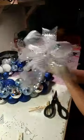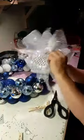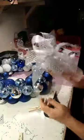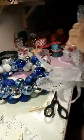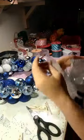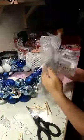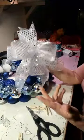So you see, you don't need anything. Do it with your hands. Go get one roll of ribbon. Try it if you haven't done it before. This is also good, guys, for Christmas presents. You want to look super fancy to your family? Go get some ribbon, get some pipe cleaners, get some wire, something to tie it off with, and make some fancy bows for those presents that you're giving out. Right? So there we go. There's our bow. That wasn't so bad.